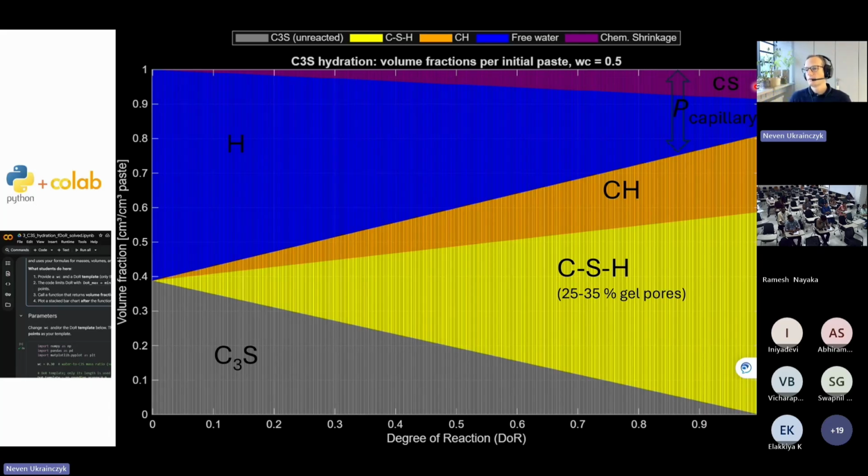This is amazing, and people don't understand the importance of chemical shrinkage. But basically, it's an empty volume that you are creating, and that makes a vacuum. This actually sucks in water. That's why we need to spray concrete in applications, because this chemical shrinkage is then sucking in the water you are pouring on top. So 10% by volume of the cement paste is sucked in.